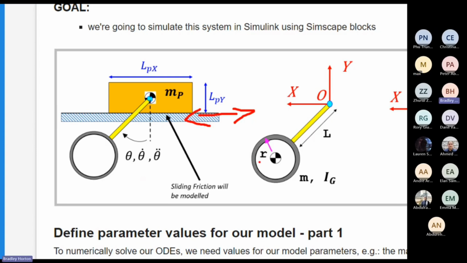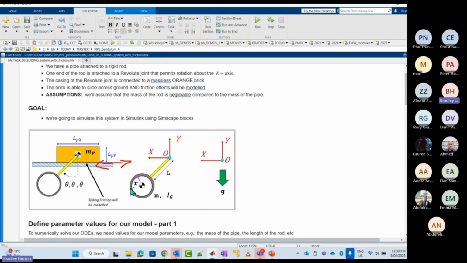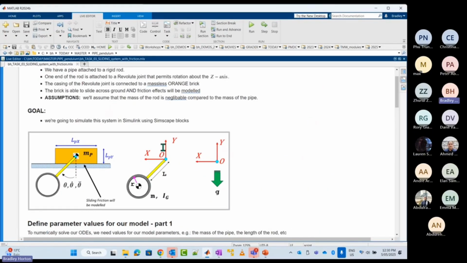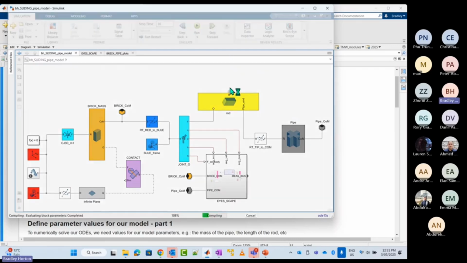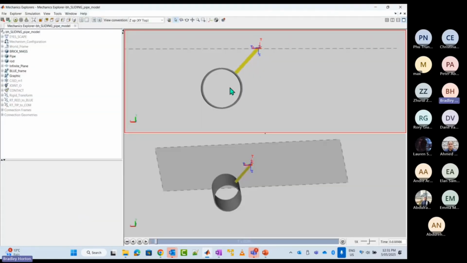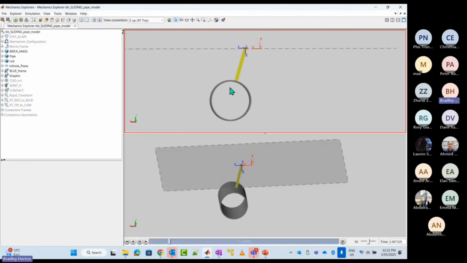So if you'd like to explore what happens when we incorporate that sort of dynamics into our model, well, let's just run this script. I'm just going to move up to the green run triangle. I'm just going to run the script in its entirety. It's going to open up a Simulink file that only has a Simscape model in it. And we can run this, and we can see the resulting simulation.